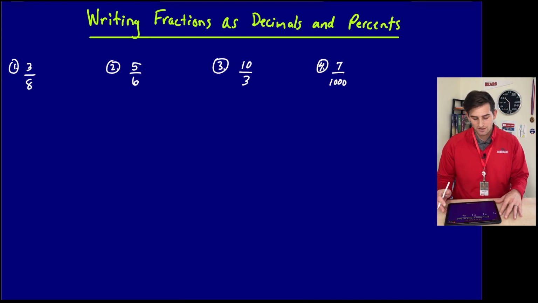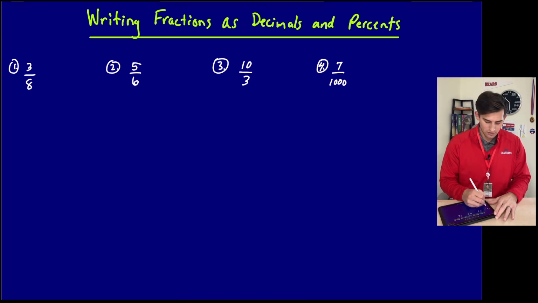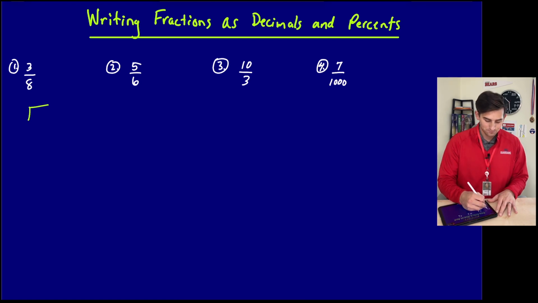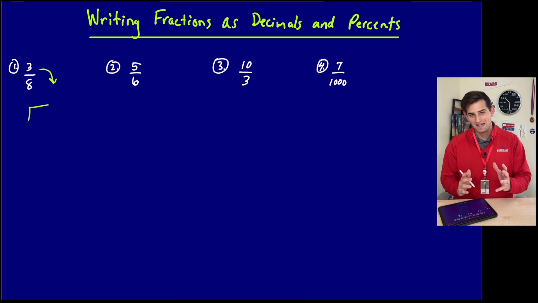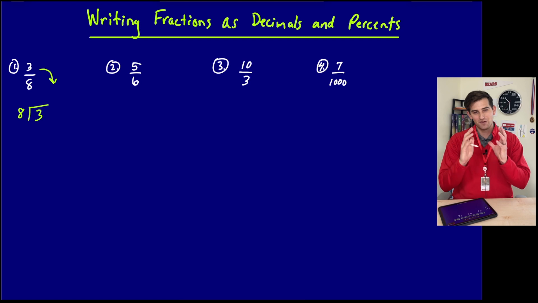So remember with long division, sometimes what I've noticed students get confused about is, if I draw my long division like this, what number goes on the outside, what number goes on the inside? We have words for that: quotient, dividend, divisor. I know even dividend and divisor, we get confused about where they go. One thing that I've always thought about when I was teaching lower level math was, when we first learned how to divide this, imagine this fraction here is going to fall over, like on its side. So in that case, the 8 would be out here and the 3 would be in there.